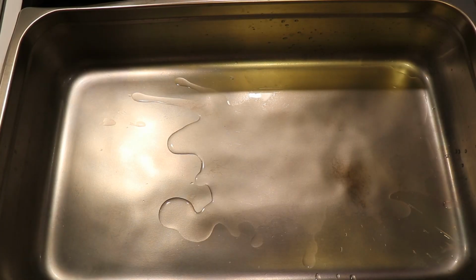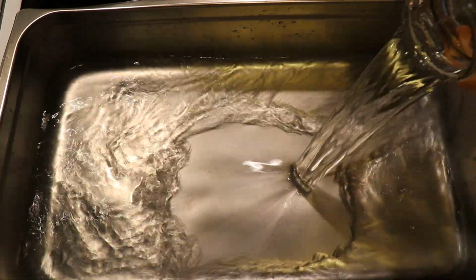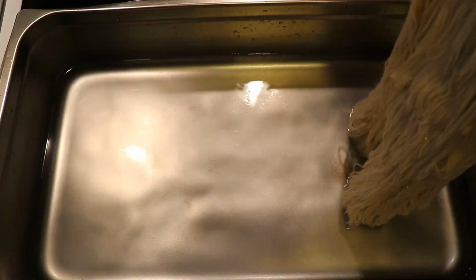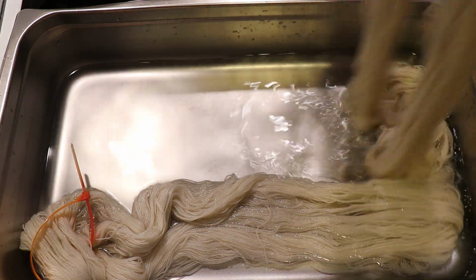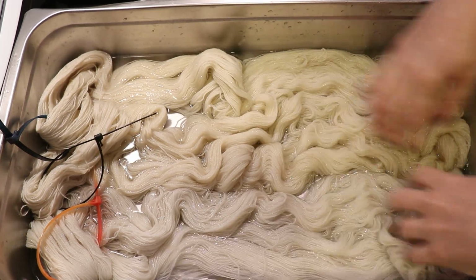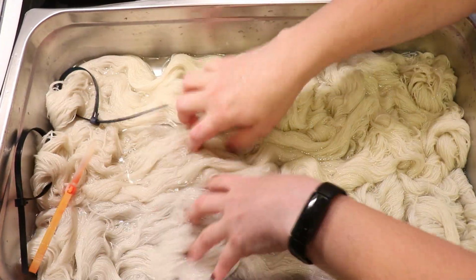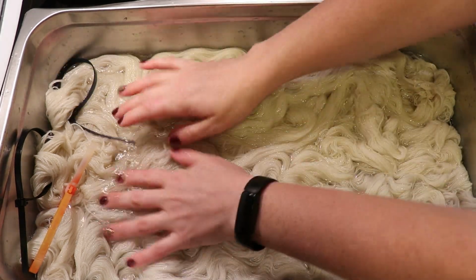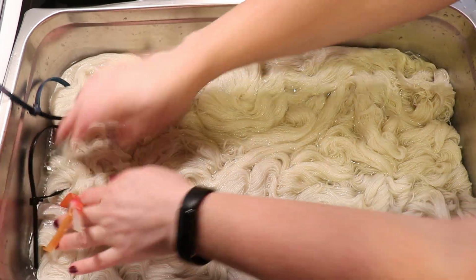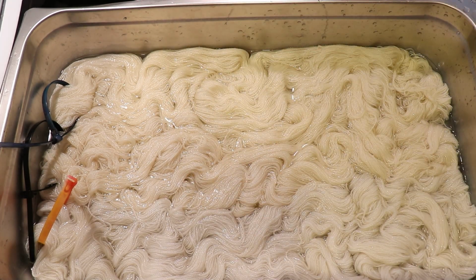In this 4-inch deep, full-size catering steam pan, I've already added 3 tablespoons of white vinegar, and now I am adding 8 cups of water. And to our pan, I am going to add 1 of our silver skeins and 2 gold. These skeins are a lot longer than the mini skeins that we used for Chanukah. So as I add them in, they are going to be scrunched a bit, and I'm going to try to help spread things out. We will need multiple flips as we go about this, but I'm assuming that I won't notice much of a difference between the sparkle until the yarn is dry, but I am excited.